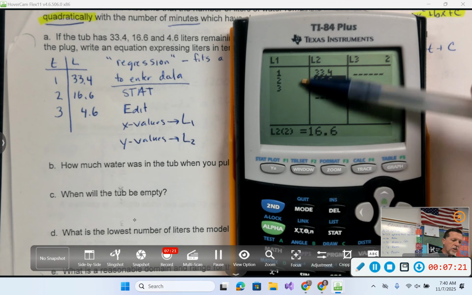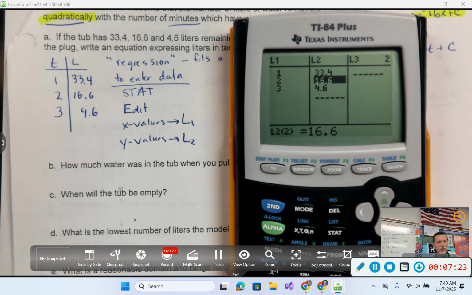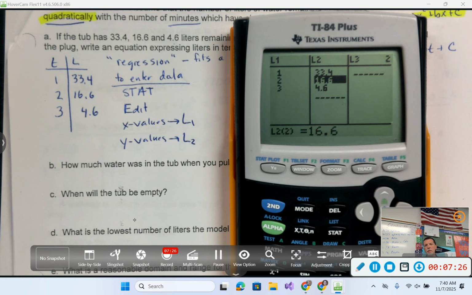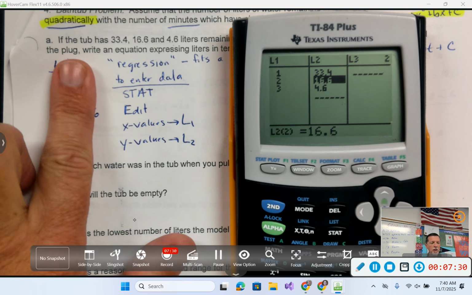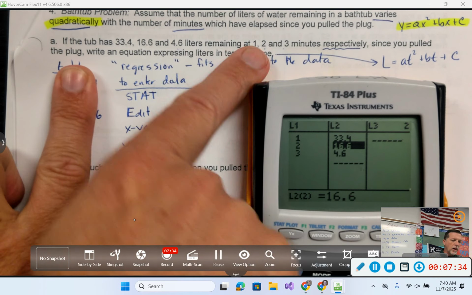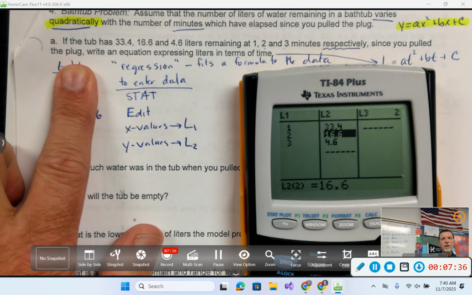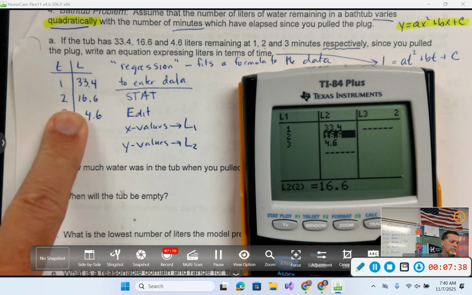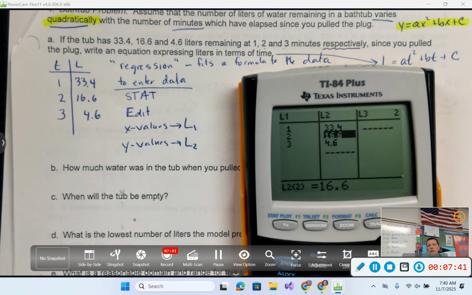So make sure your calculator table matches your on-paper table. This would be one spot where you don't have to do the on-paper table. Once you get good at this, you just open up the calculator and put all that stuff in the right place. But I think it's worthwhile to draw it out by hand. Okay, so now the calculator knows what my table is, what my x's and what my y's are.